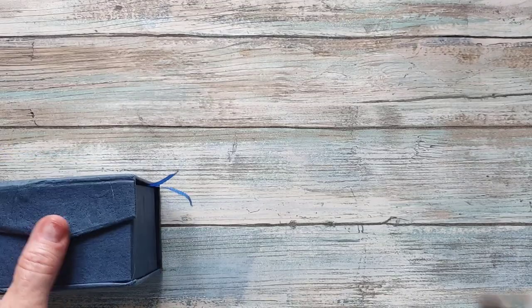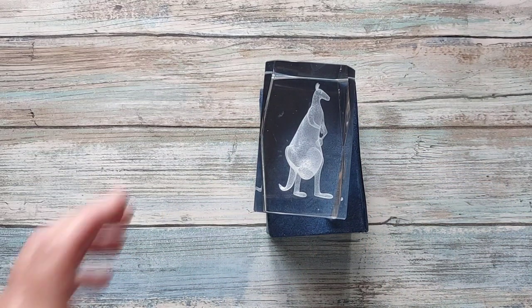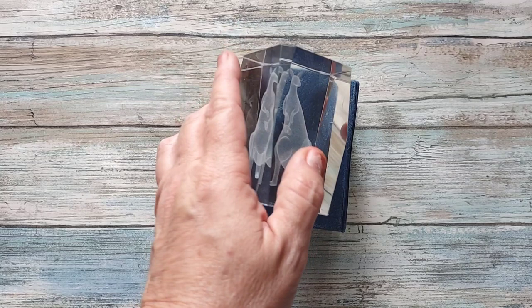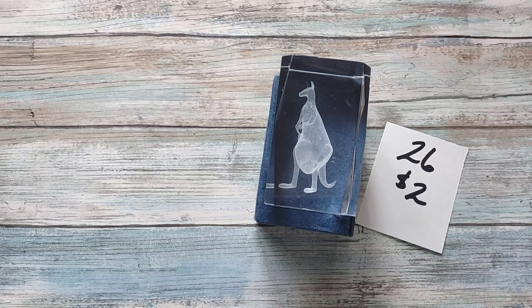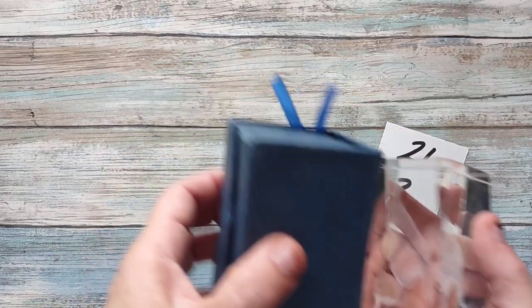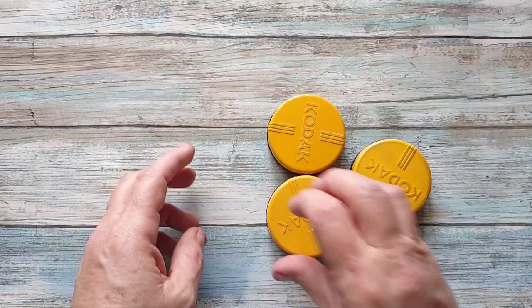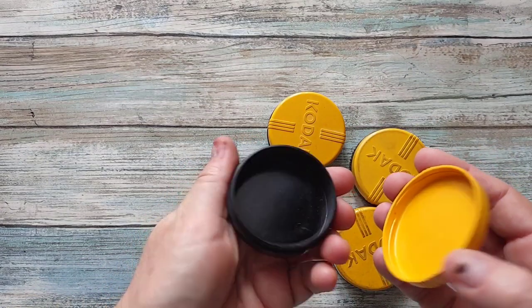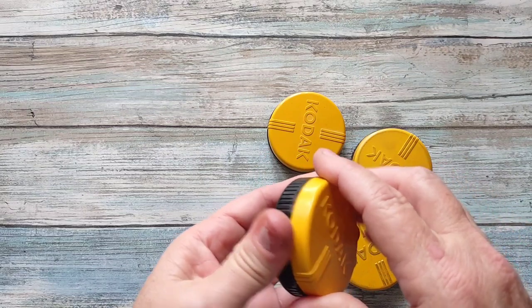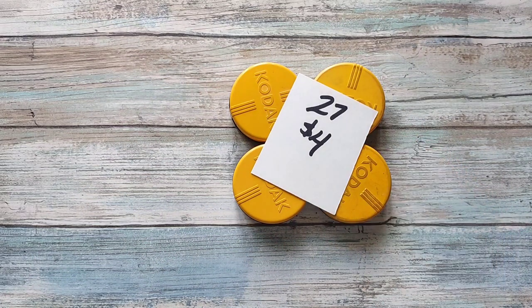Then I have my optic kangaroo that you put on the light base. Nobody expressed interest so I've dropped the price to clear him out — he is going to be two dollars, number twenty-six. I also have these little vintage Kodak containers — they are the round ones I've shown before. I believe these were used to hold the filters for a Kodak camera. They are going to be four dollars, number twenty-seven.